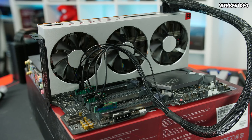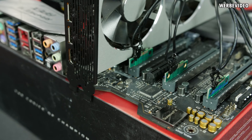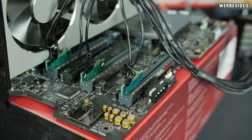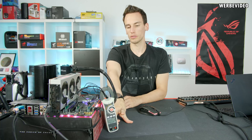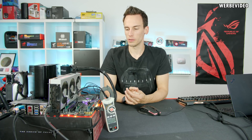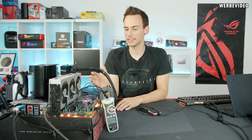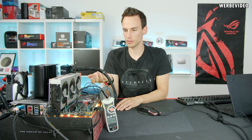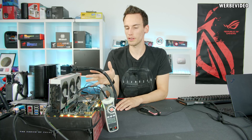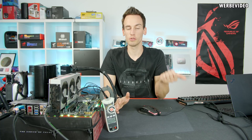The system is up and running, everything is set up, and I also attached a current clamp. We have the 4-pin Molex connected to the mainboard in addition. Something that drives me crazy every single time — I spent 2 hours trying to install the driver for this card. I tried a second Windows install, which also didn't work, downloaded a second driver and tried multiple different things.